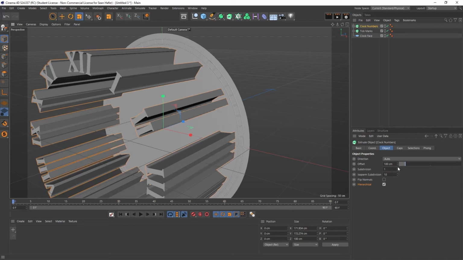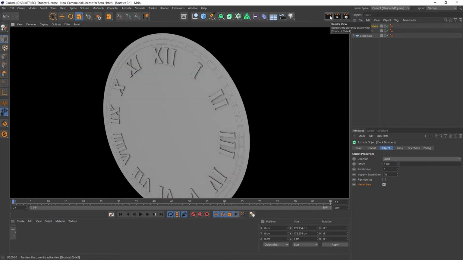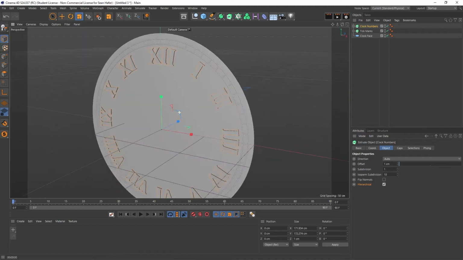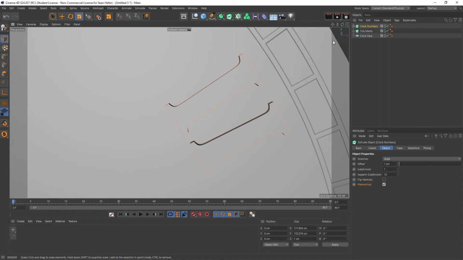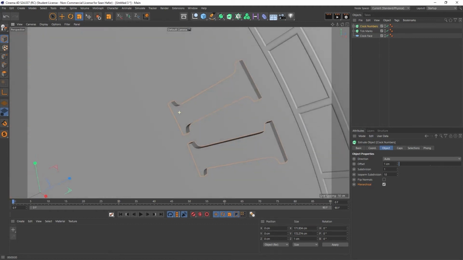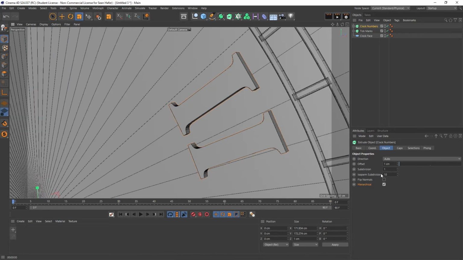So what we want to do is make this 1. And that feels pretty good. So now if we do our little render with our ambient occlusion, we can see those are feeling pretty good. We could come in and play with, again, the bevel on our caps. So if I come in here and let me go to display, grow chaining lines, and let's look at what we've got on our caps here.